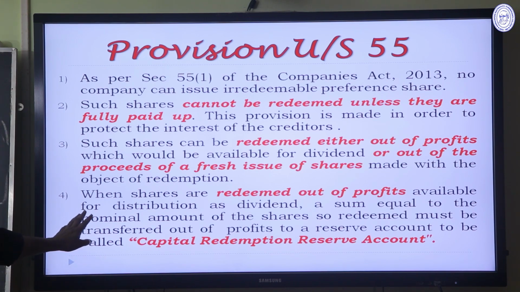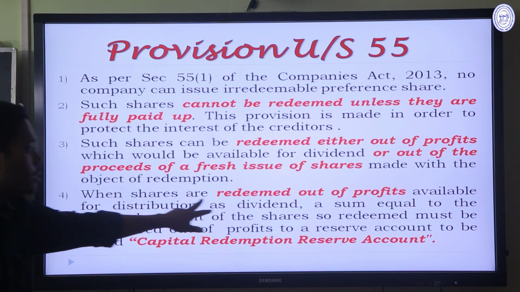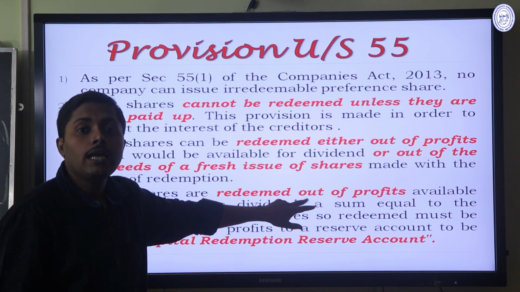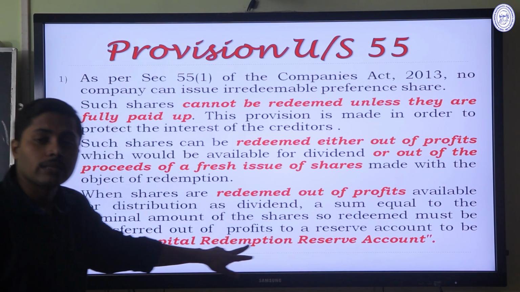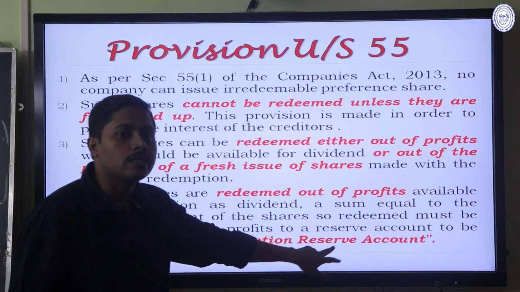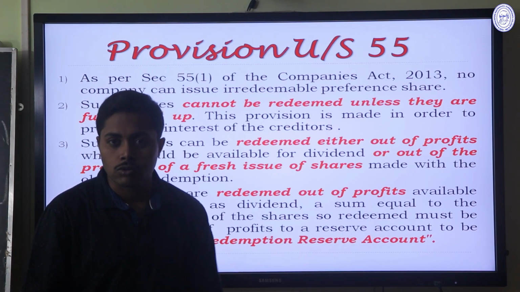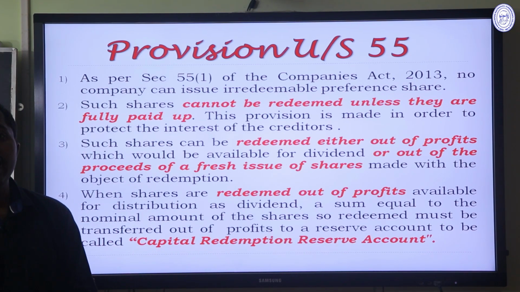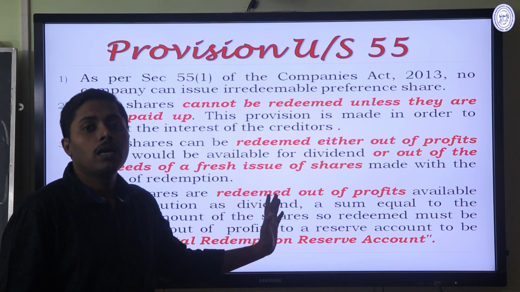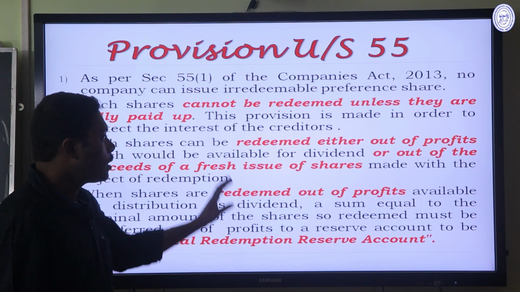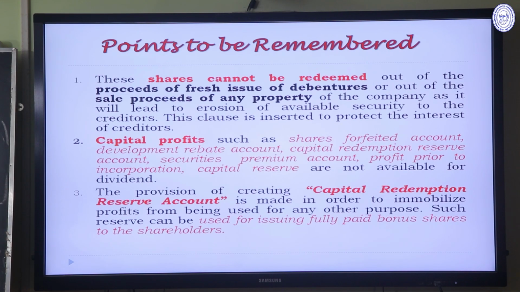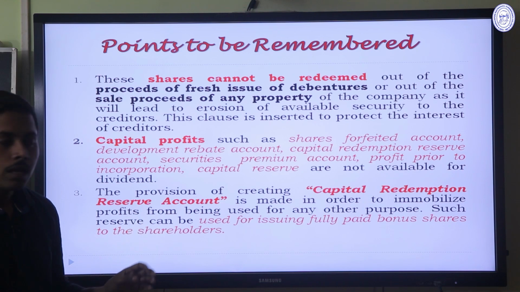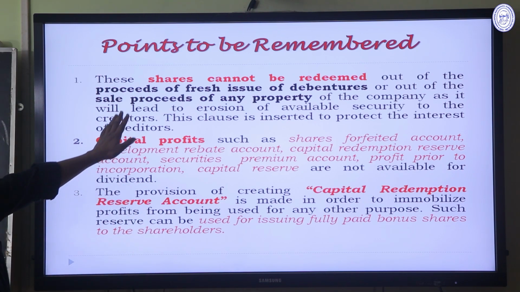Another thing is that if the company redeems preference shares out of the profits, in that case the company needs to create one account, one reserve, that is the Capital Redemption Reserve account or CRR account. Now, what is the logic behind creation of this CRR account? What are the logics of these two methods? These are also some important aspects. So, you have to remember some provisions. Now, I will let you know one by one.